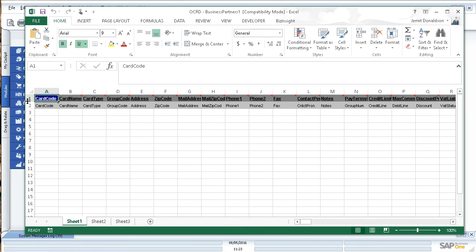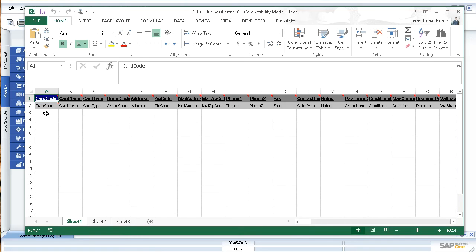You can see up here in row 1 and 2 you have some information. Row 1 is giving you a little description of what goes where, and it will give you details. If you hover over one, it will tell you some requirements. So this one is telling you that this is a required field. It can have a maximum of 15 characters and it's a string type. So it's giving you some basic information of what's here. You can hover over others and find the same pieces of information.